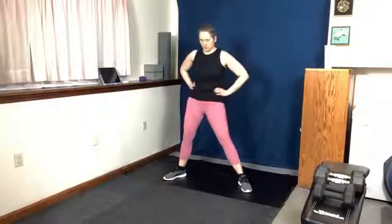Put those hands on the hips and let's do some circles, moving from the waist only. And switch direction. And let's now keep that waist still and move from the hips. Switch sides. And back to the center. Let's pulse those hands back.